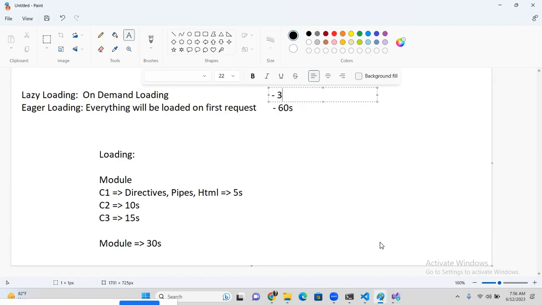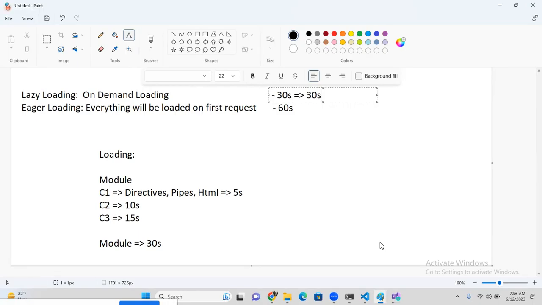That means first I'll load module 1, and the second module I don't want to load, so that the page is constructed and ready. Whenever the user hits that particular route, immediately I'll load another set of modules. That means instead of loading everything at once, I load the module based on the demand or request, and that process we call lazy loading.